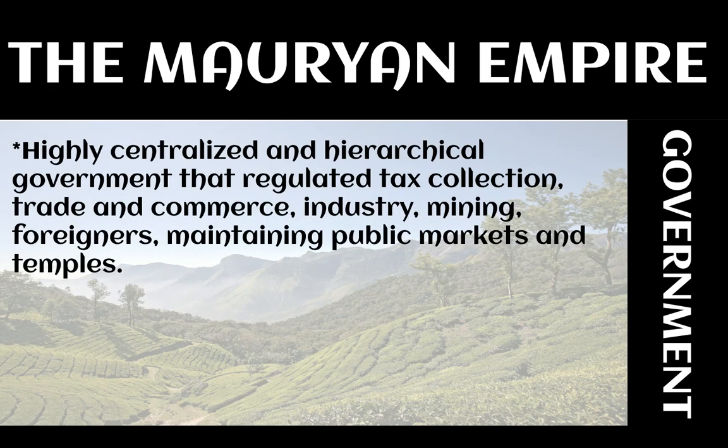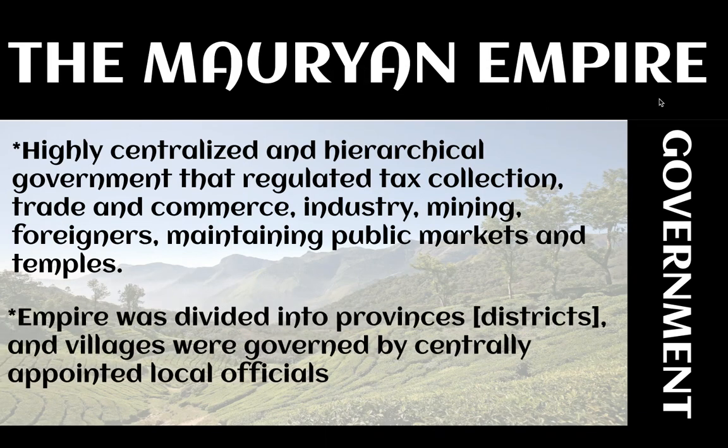So very highly centralized government, very powerful, located in one place, and it was also hierarchical. So different levels of government. And the government would regulate all aspects. So tax collection, trade, industry, mining. They dealt with foreigners, maintaining public markets and temples. So this government really had control over pretty much all aspects.